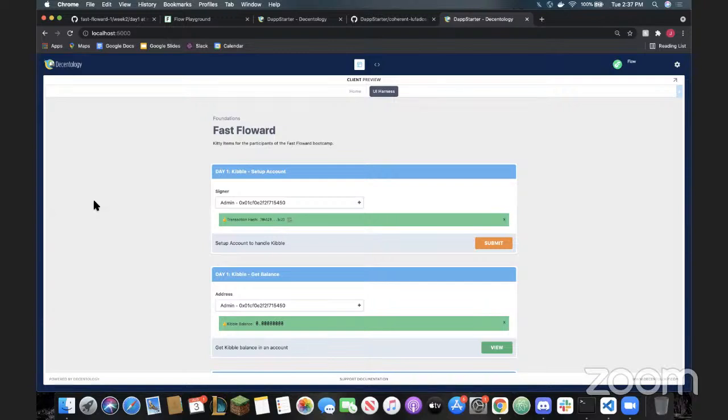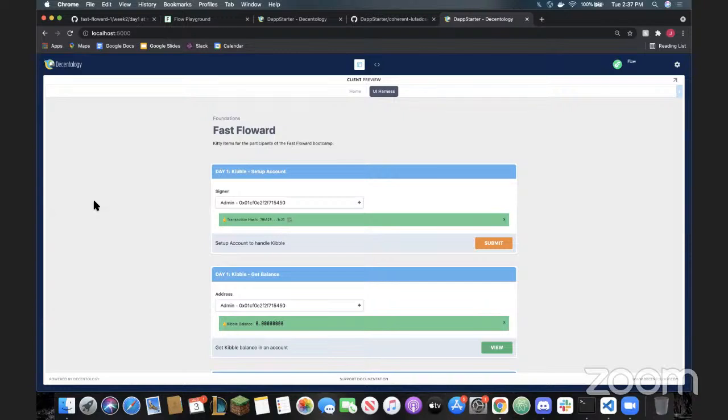So there's a follow-up question. Does DAppStarter give any limitations for future updates on Flow compared to if you had just set things up more from the ground up? So I'd like to address that. I think the best way to answer that question is to really look at what DAppStarter is doing. DAppStarter is not an opinionated framework. It is developer tooling that orchestrates a lot of the tools such as Flow, etc., and automates that in order to allow you to focus on what you want to do, which is build an amazing Dapp.